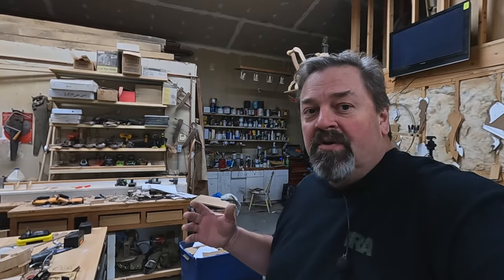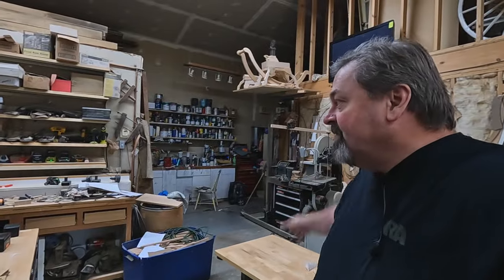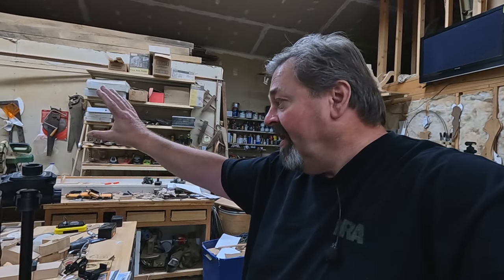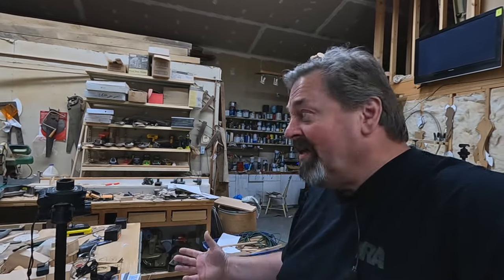I don't like to show you all some areas of the shop. If you notice when I film, I'm usually up against my clamp rack or something. It's because I've got walls here that are unfinished. My back wall back here is always such a mess and I'm always embarrassed by that. One of these days on the channel, I'd like to rebuild this, build new cabinets, upper and lower cabinets, and get that looking a lot more professional, I guess.